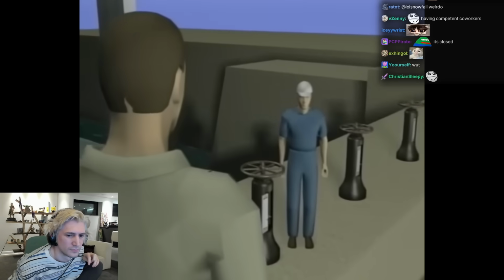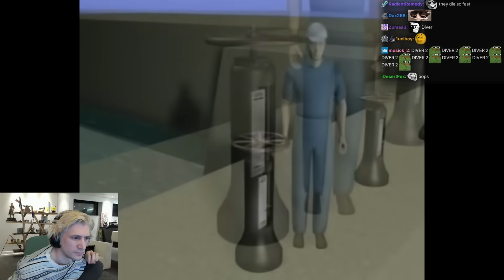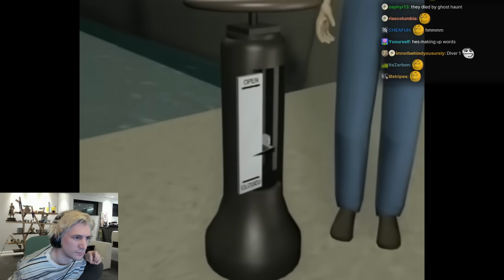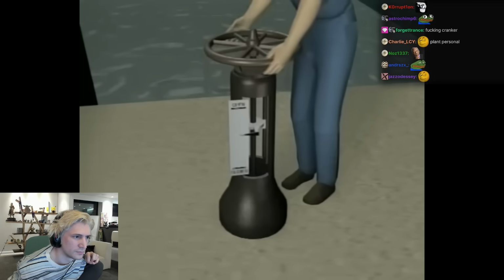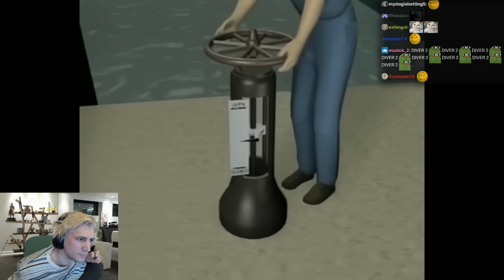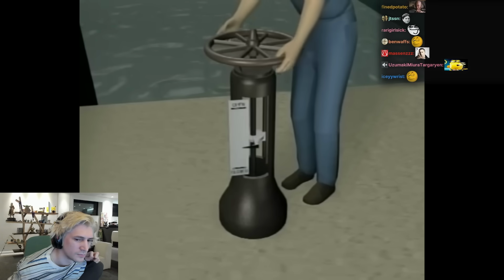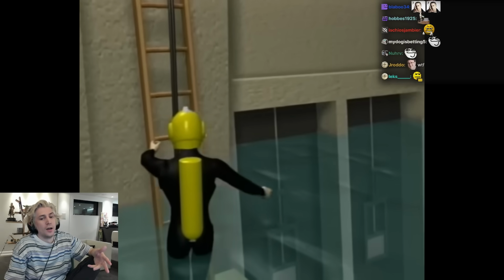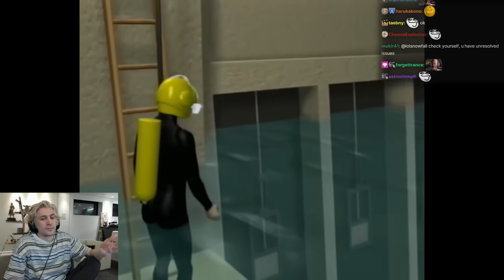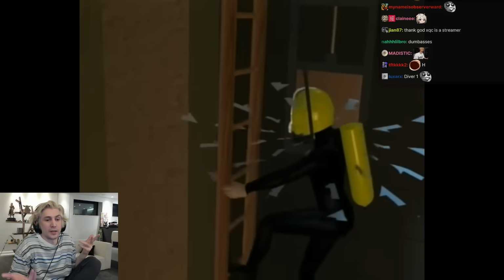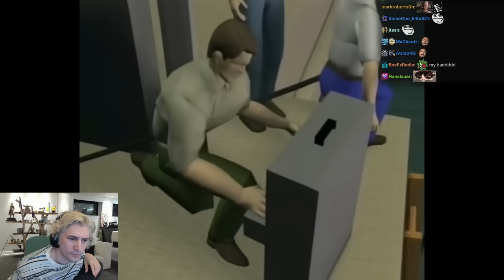The dive team questions the plant personnel. The valve indicator shows the valve not fully closed. Plant personnel reply that the indicator is never correct and typically the valve is cranked until tight. Diver 1 re-enters the water, convinced that everything is okay. In a few moments, he begins to scream.